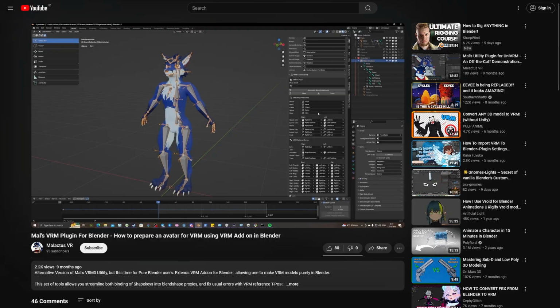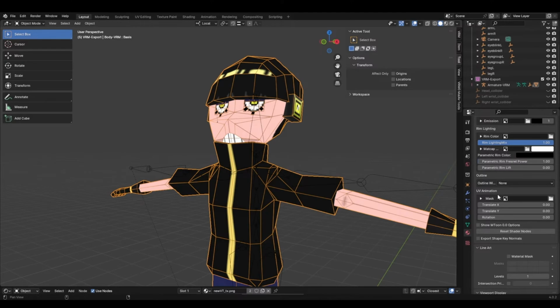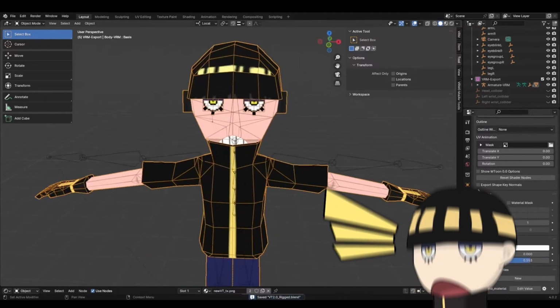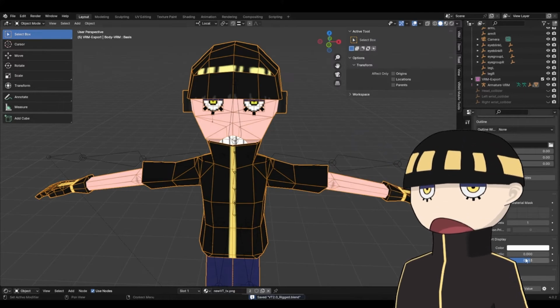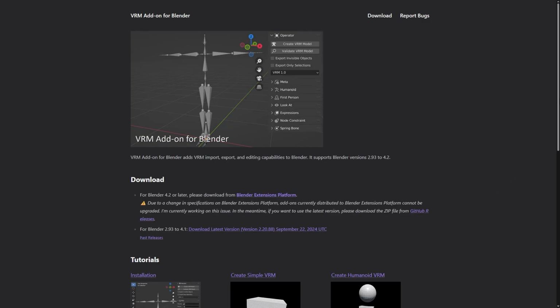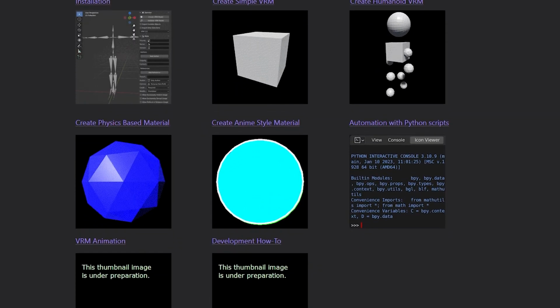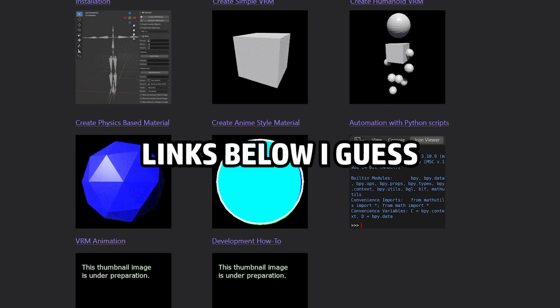Now, the reason why we are using this plugin is to completely omit using Unity so that we only need to learn Blender at most. One thing I also realized is this plugin, the base VRM plugin I mean, is kinda powerful as well. I'm not gonna get into it, but if you're interested, there is a page where they keep their documentation.